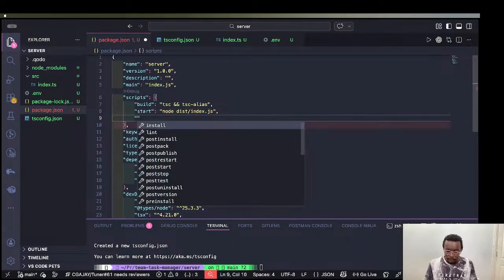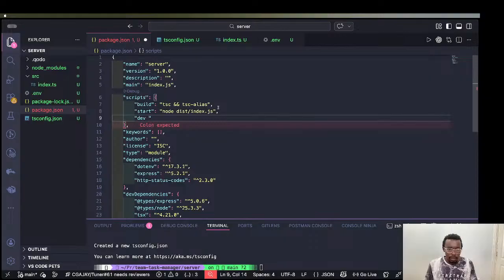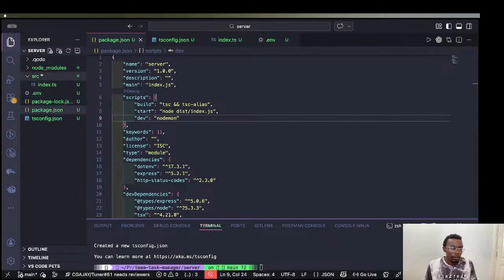And maybe for the dev command, I'll just create a separate file to have the dev script. So I'll say nodemon, and I'll go back to the server folder, and inside there I'll create a file called nodemon.json.